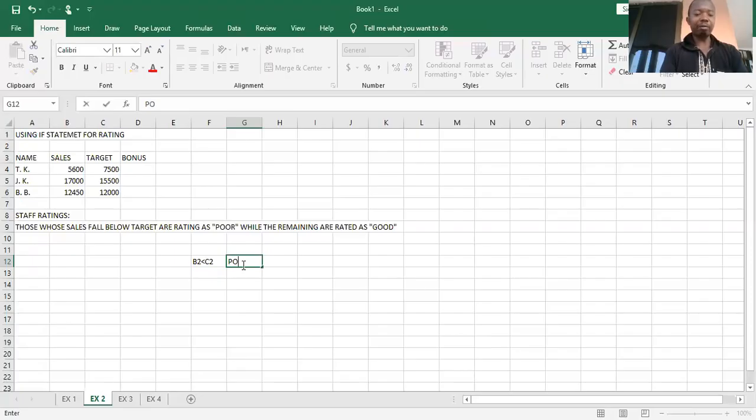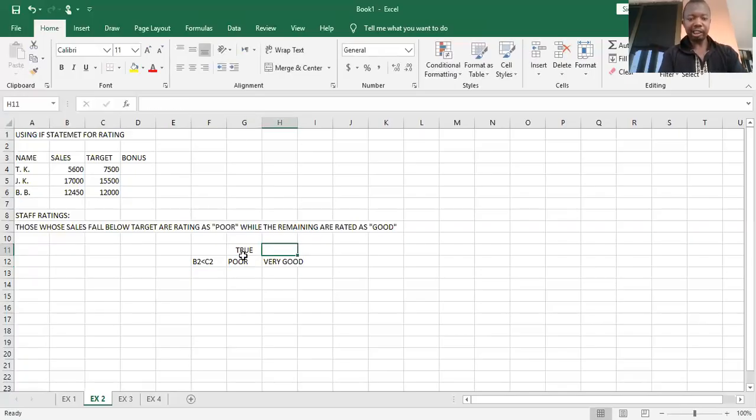Poor becomes the value if true, and very good becomes the value if false. So the expression becomes IF B2 less than C2, then the value if true, poor, value if false, very good.